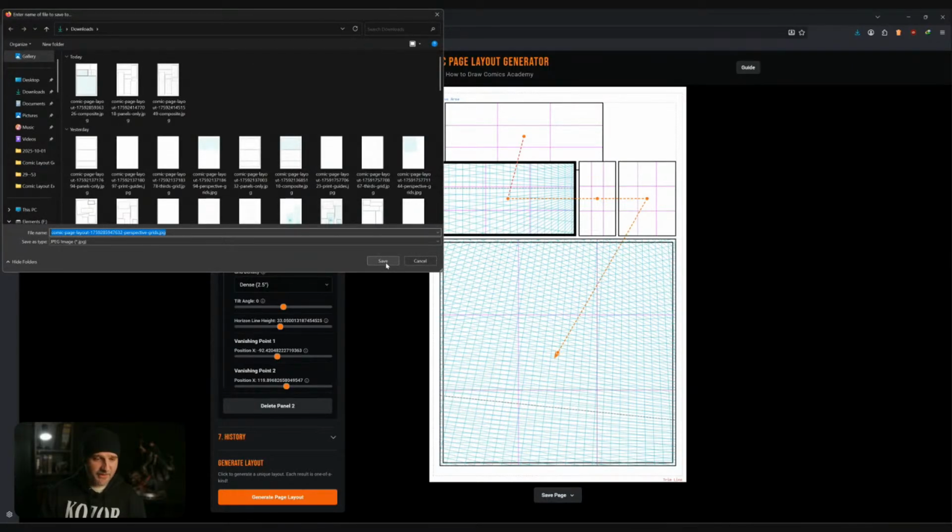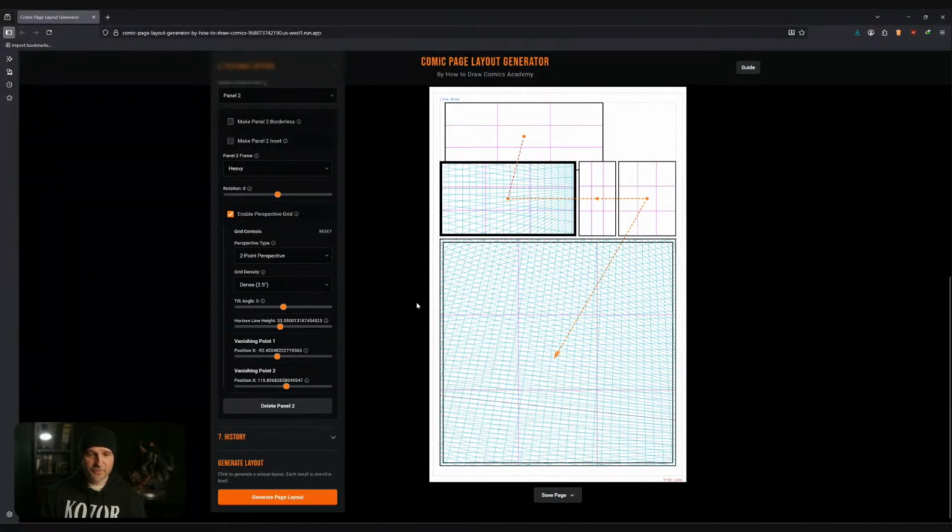So we could go ahead and do that. And that will essentially open up multiple save windows for each one of the layers that we've created here. We just save them out. What that will do is save out the perspective grids to an image, the thirds guidelines to an image, the print guides to an image, and the panels themselves to an image, all of which, like I said, can be imported into Photoshop or Clip Studio, layered on top of one another using the multiply blending mode, and you'll have a full layered composition for your panel layouts, of which you can adjust the opacity, whatever you want, and you'll be good to go.